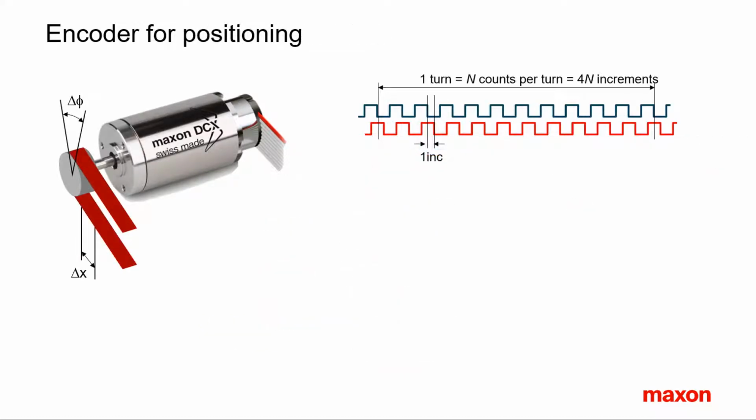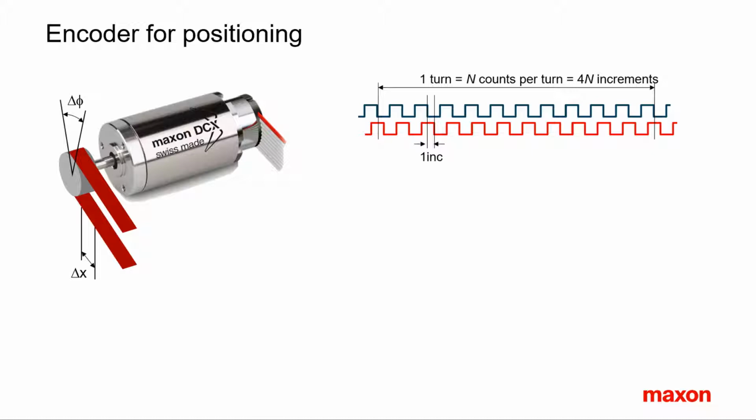The required positioning accuracy of the application dictates the resolution of the encoder. A general rule states that the measuring system should have a 4 to 10 times higher resolution than the required accuracy. Hence, the encoder resolution given in counts per turn should at least be equal to the required resolution. The quadrature will then guarantee that there are enough states to obey this rule.